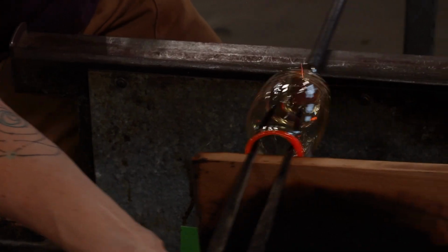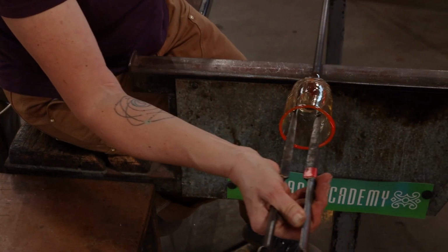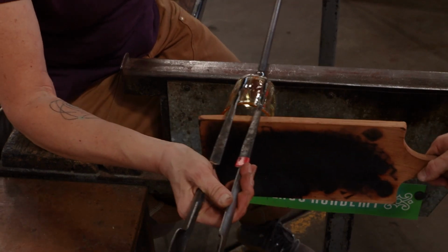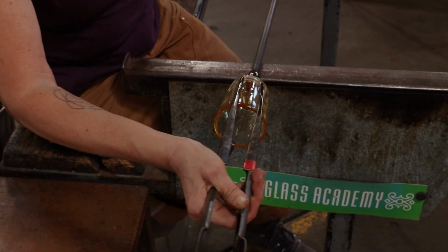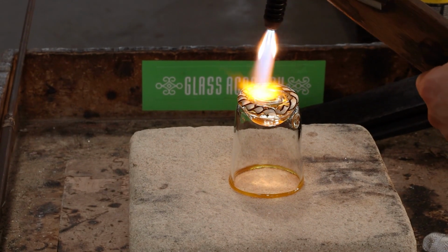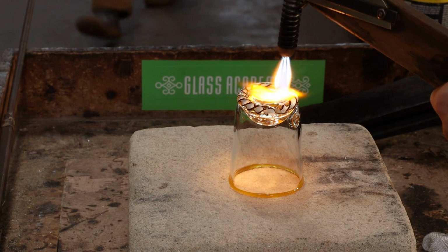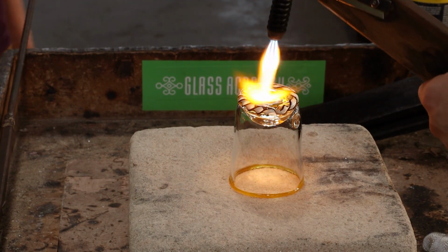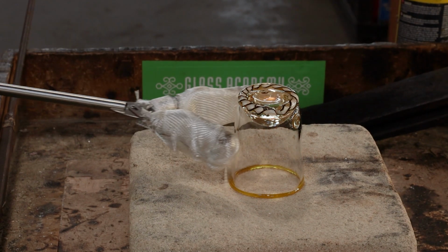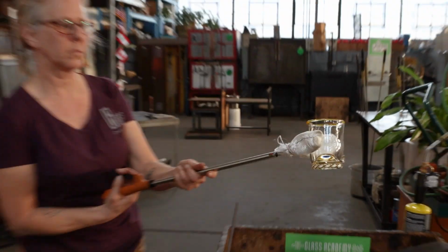If you're interested in seeing the finished product, they are displayed in the studio. A lot of times we don't sell them, we kind of keep them, so we have a history. This one had a gold lip wrap, and the bottom color is white with a green. This is just the torch that will smooth out any rough edges. And like everything we make, it goes into the annealing oven.